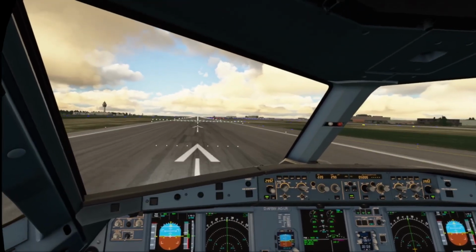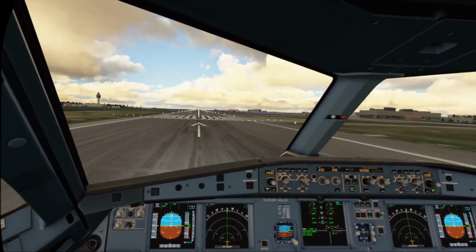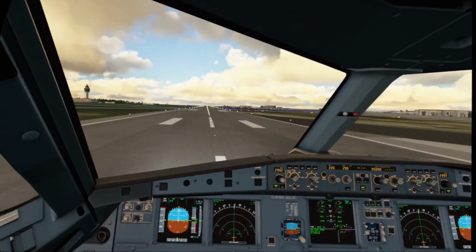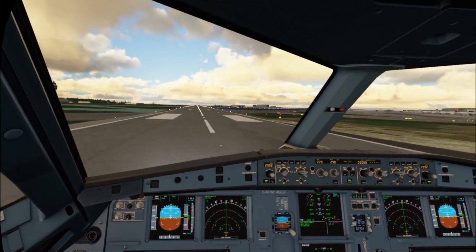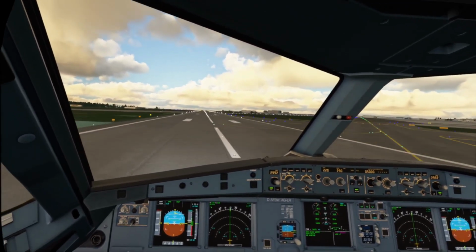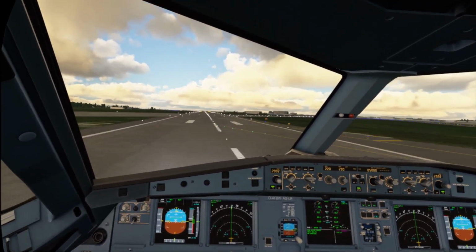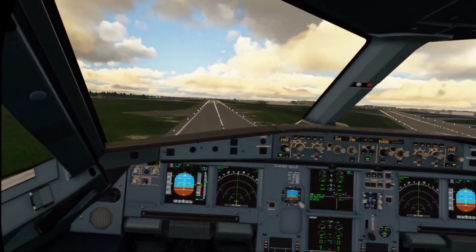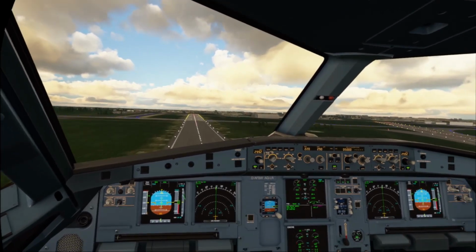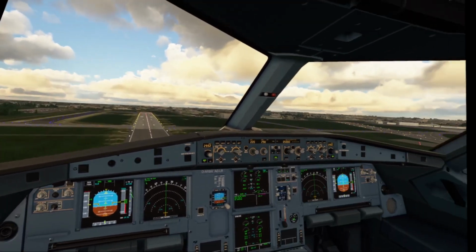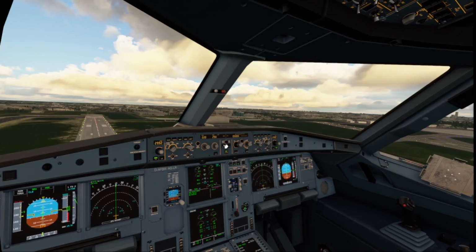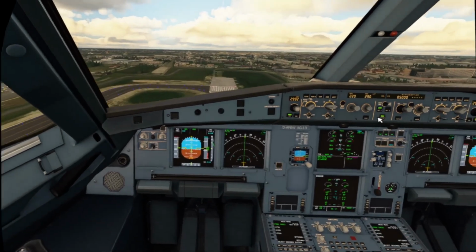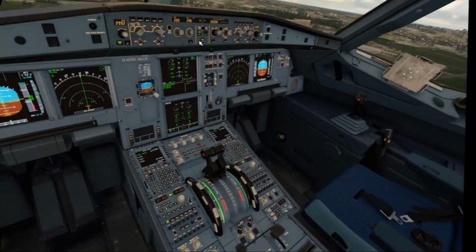Before I press the fly button, just a moment before, I go into the VR mode using the shortcut key that you've set up for yourself. In most cases, the key is Control Tab.